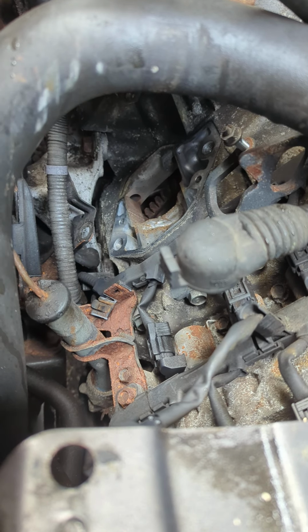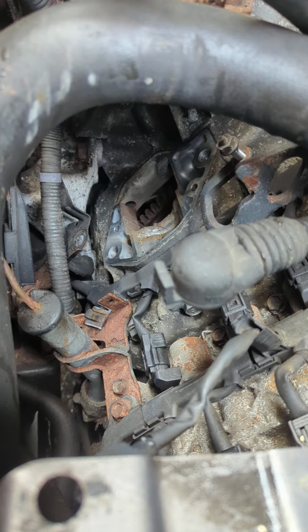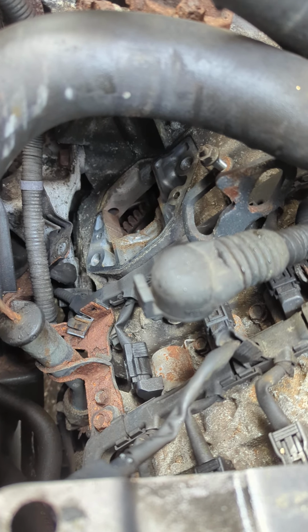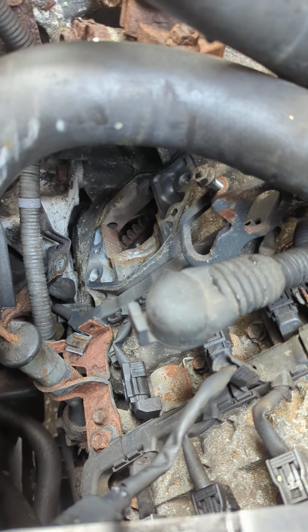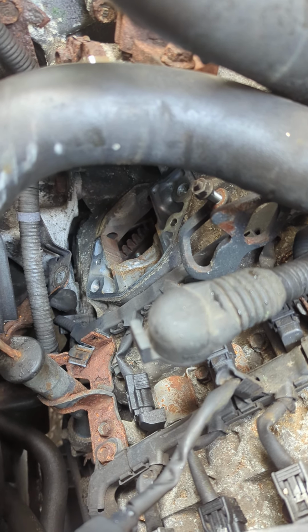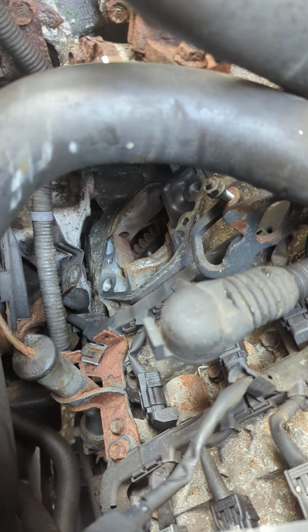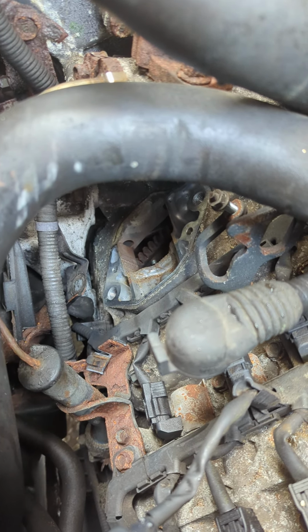Those two bolt holes are where there are two bolts. The top one is longer than the bottom, and if your starter motor has been installed from day one, as in this car, those bolts are in there for life. Getting them out without using a 6-point socket is risky business. Ask me how I know.